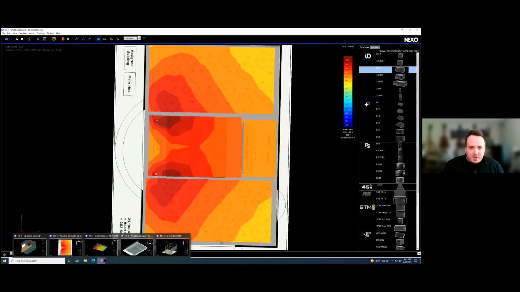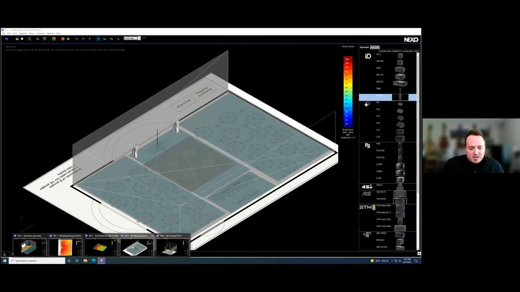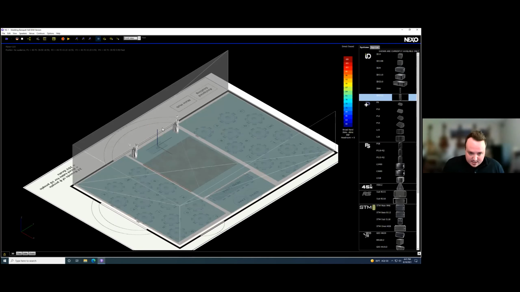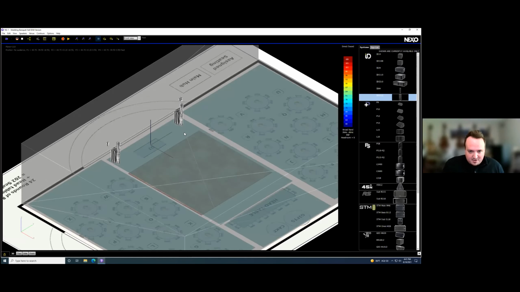So what I want to do now is, let's say, okay, maybe this isn't quite what we're looking for in this wedding venue. Well, what else do we have? What else can we pull from inventory? What else do we have at our disposal in the ID series? And so you guessed it. Let's take a look at the new ID84.